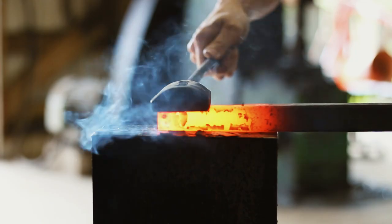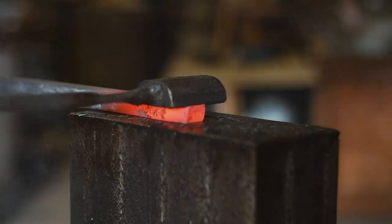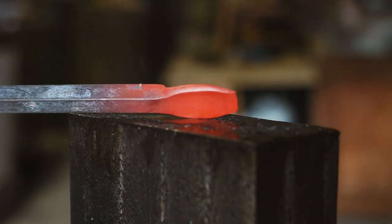So basically what the flatter is, is it allows you to do those tapered blows that you do with your hand hammer at the anvil. As soon as I got my power hammer I thought I can do anything now — power hammer, let's forge it. But then suddenly you realize you can't do a tapered blow or a half step like you did on the anvil. So you're kind of slowed down, but with this one tool you can basically reintroduce how you would shape things at the anvil with your hand hammer, but under the power hammer. So it's really, really sweet.